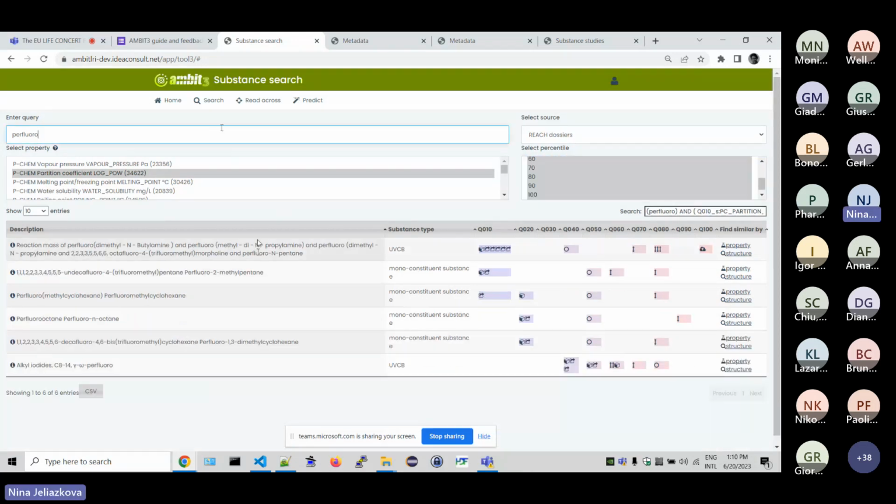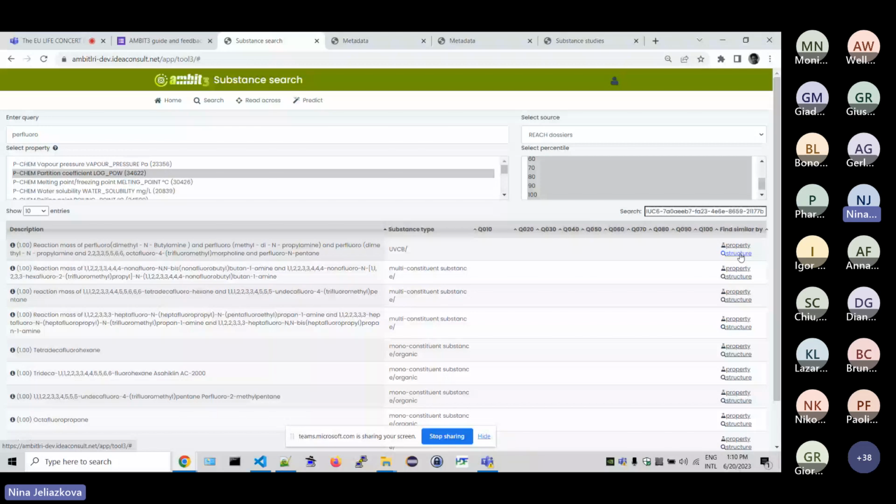Okay, I'll go for the example which is in the guides. So we are going to search for this reaction mass of perfluoro substances, UVCB1, and we go for the structure. And here is the list of the substances similar to our query one.